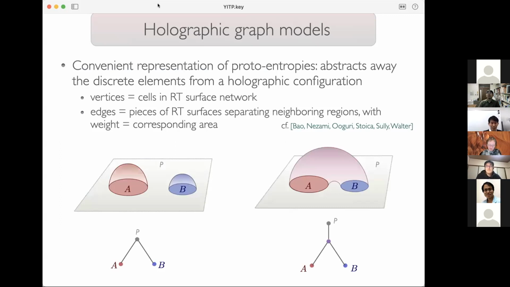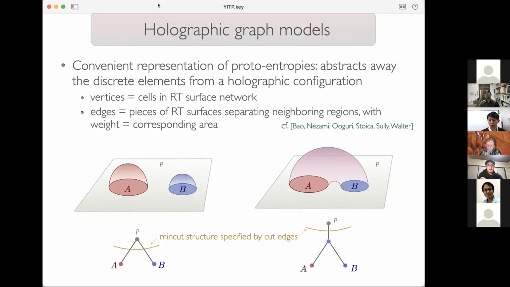So just to exemplify this, if we have a configuration like this, we have a vertex for this region inside here that we call A, for this region inside here that we call B, and everything else, that's this other vertex, the purifier. And there are two surfaces, which are these two edges. A more complicated thing would be where you have a region near A, a region near B, and the region inside this surface and everything outside. Then you get an additional edge for this surface.